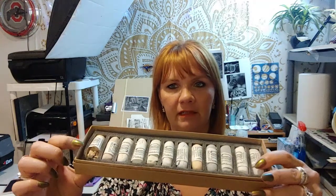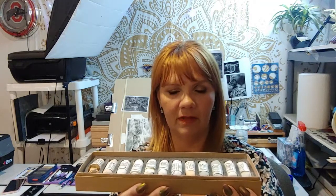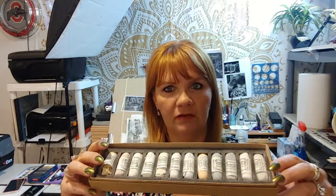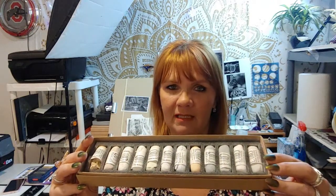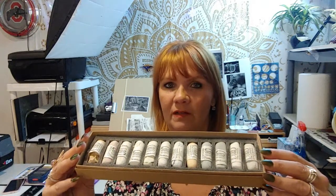So as you can see, mine came a little beat up. It was packaged really good though, so there's just nothing else that can be done sometimes when you're sending pastels in the mail. This doesn't upset me too much. This one is very crumbled. A couple of them, as you can see, are broken up. That's okay, because I usually break my pastels up anyway. I like to use little different areas to get different textures, so I am going to actually unwrap these and probably break them in half regardless. So it's not the end of the world that they come in pieces. That might upset some people, but if that upsets you, you might not want to order them through the mail, because if they are a soft pastel, this is what's going to happen.